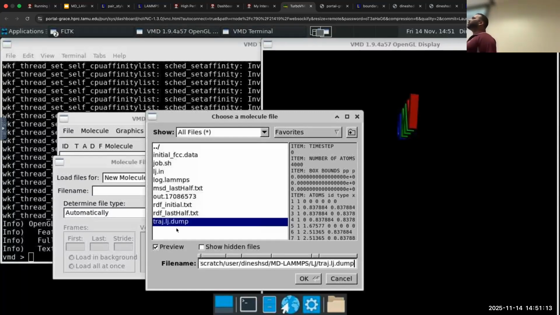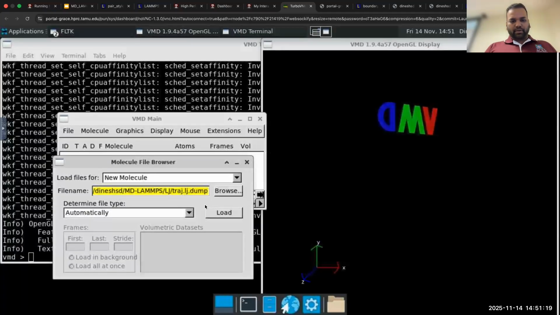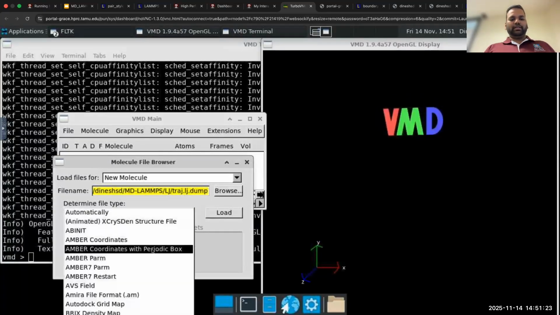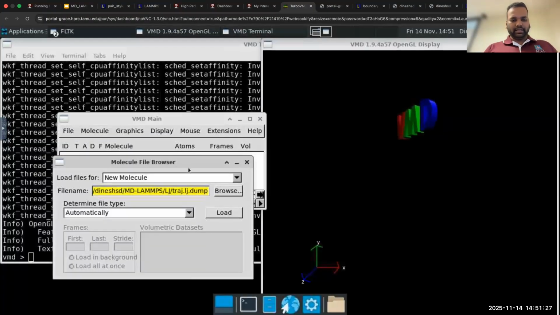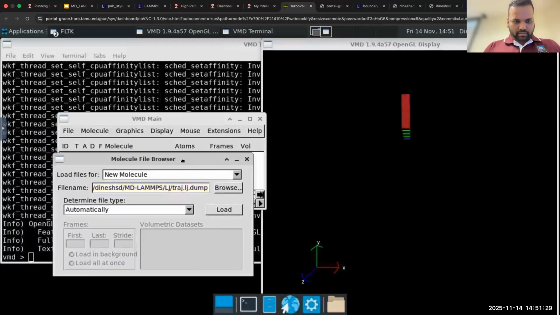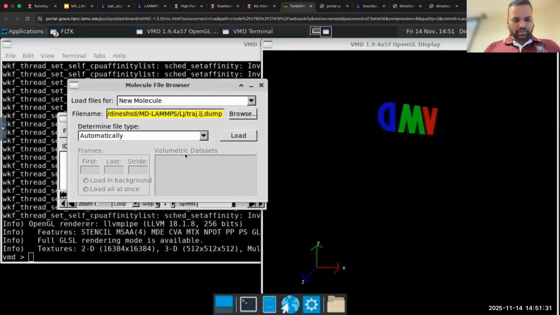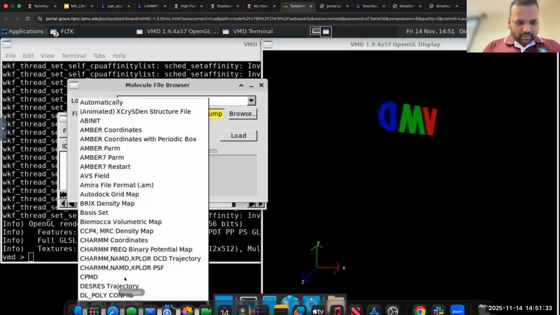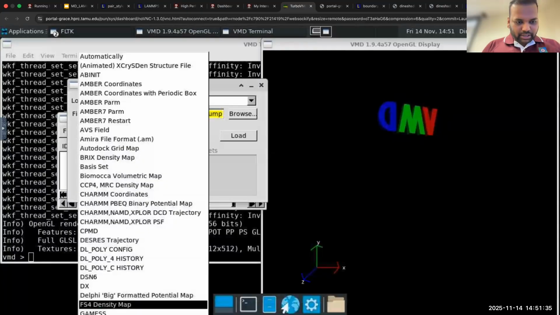Once you're at this step, let me know. Good. All you have to do is press OK, and then you have to tell VMD what trajectory it is, since it doesn't recognize this. If you scroll down, you will see an option called LAMMPS trajectory.